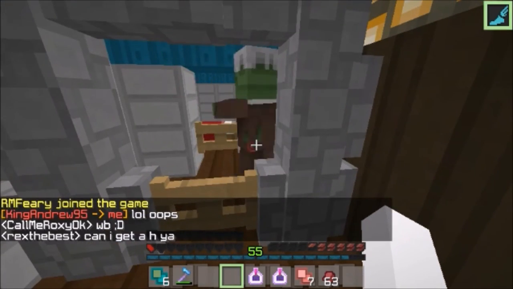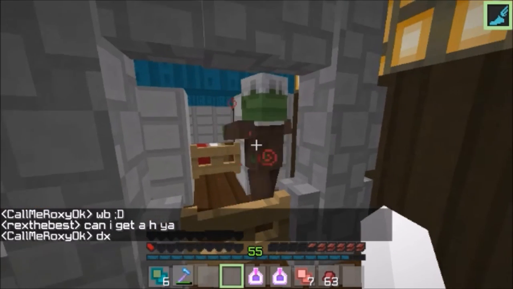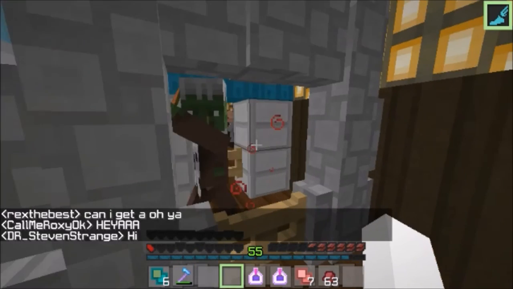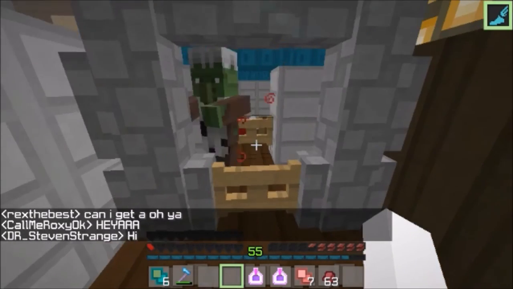But the thing that I like is in the new update here, the skin, these zombies, it shows you what kind of zombie they're going to be, or what kind of villager they're going to be when they're healed. So this one's going to be a baker, obviously. Which is because normally I would kill the baker, just because I don't need any.